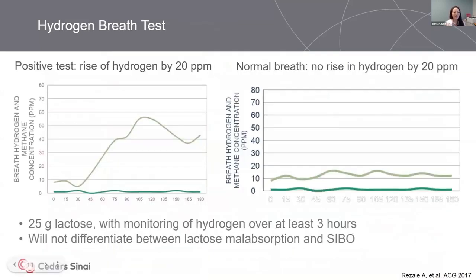For the hydrogen breath test, before you even get to the clinic or the laboratory where it's going to be performed, the doctor's office will usually send you some information regarding how to prepare for the test. There's a fairly strict diet that you have to adhere to the day beforehand, something that we refer to as a low fermentation diet. It's pretty bland at our center.